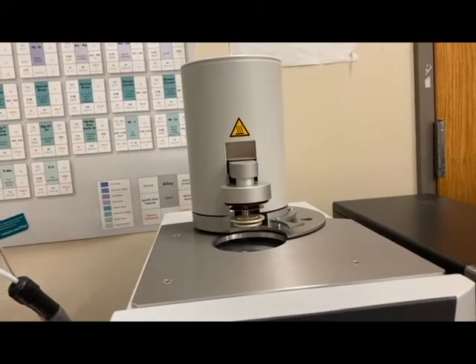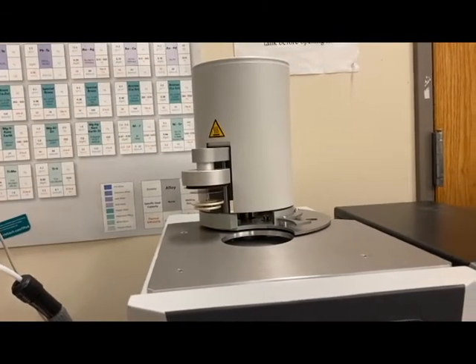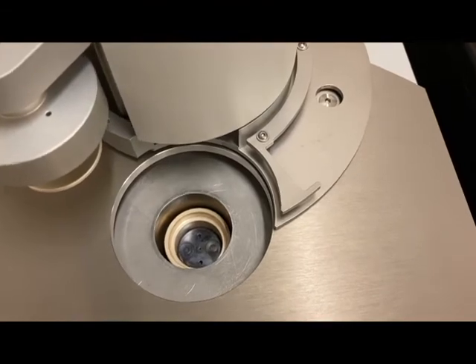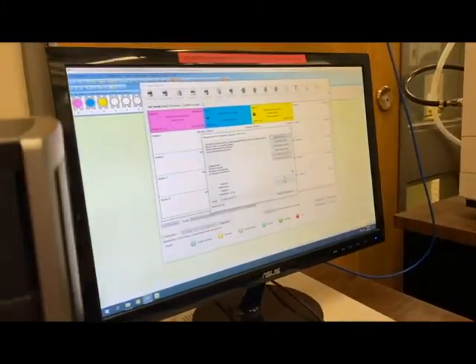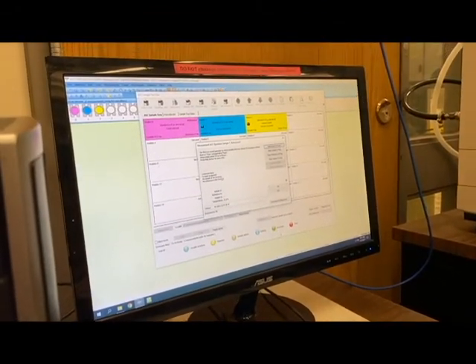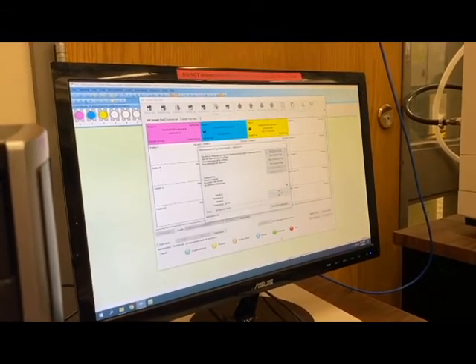You can open and close the furnace to double check. Click Open the Furnace — you can see the auto sampler pulls the lid up and off, at which point you can check inside the furnace to make sure there's no crucible in there. You can see there are two locations, two little sensors for those pans, and both are empty. If there was something in there that the auto sampler didn't know about, you'd want to remove it. Everything looks good here, so click OK.